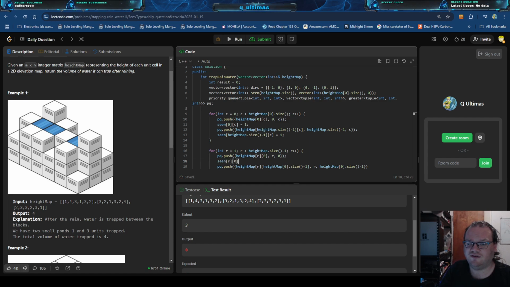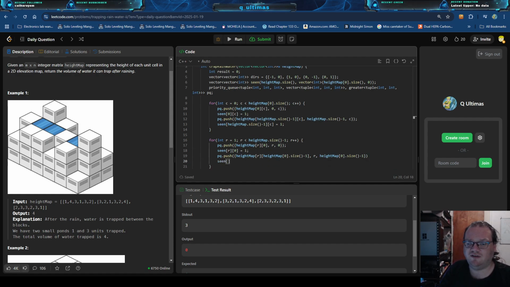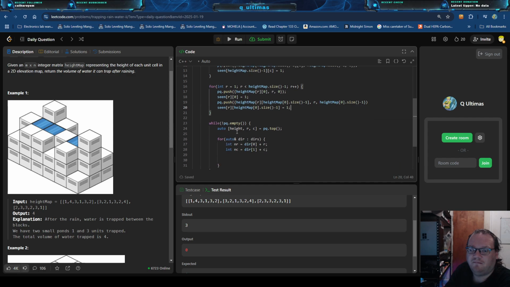Seen R 0. Last but not least, seen R height map size -1. Okay, so everything we put in as the edges are all going to be considered seen, so we shouldn't backtrack into seen, right?